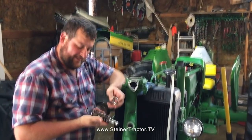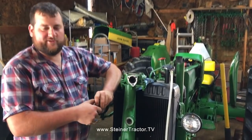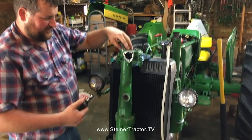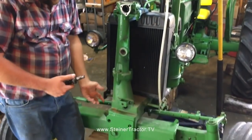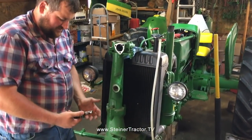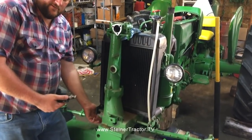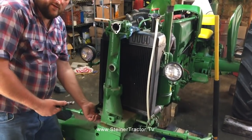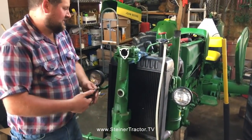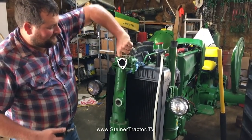Alright, so we ended up taking out our worm gear by cheating a little bit. Technically, to get the worm gear removed, you have to go at the bottom of this steering shaft. Shaft runs from here all the way down to the bottom, and there's an arm that comes out and attaches to your tie rods. To do it in the correct order, you would go ahead and remove the nut and lock washer from the bottom and pry loose the arm that attaches to your tie rods. We cheated a little bit by prying up on this shaft, and of course I can't do it without a pry bar. Well, there you go.